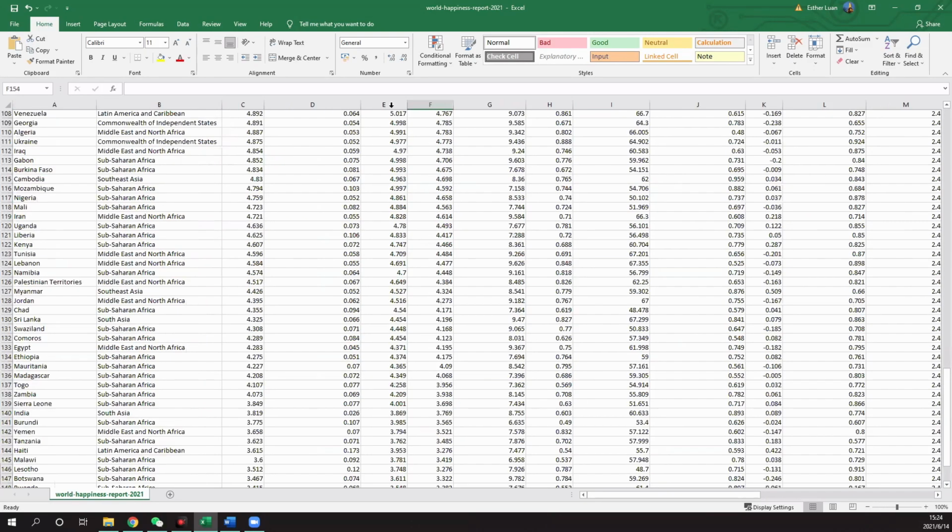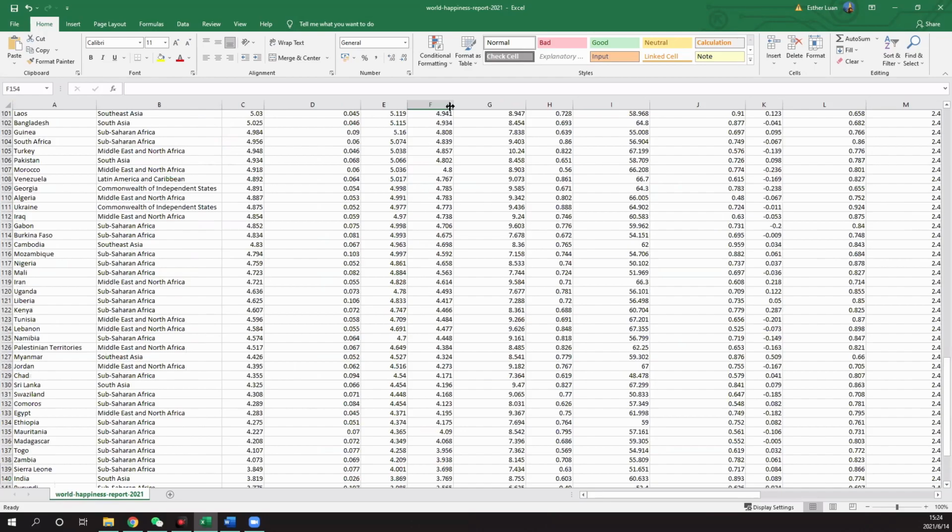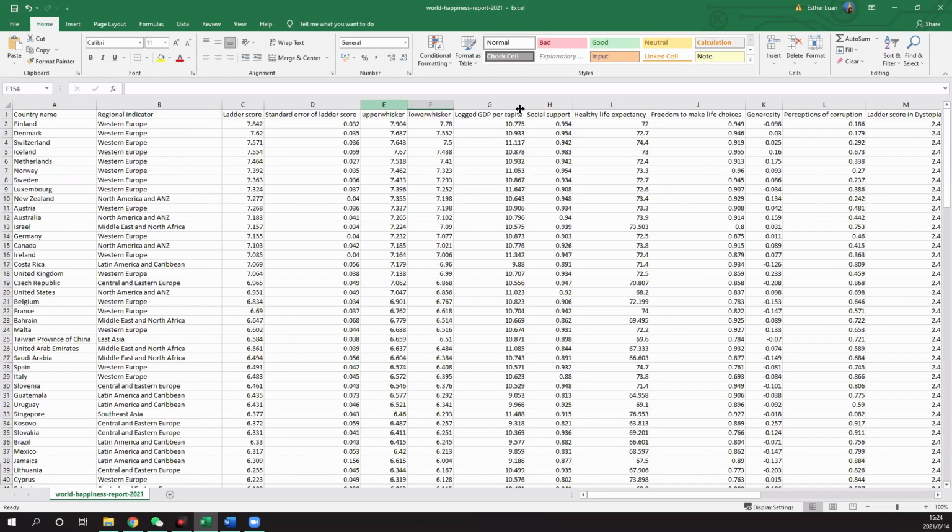From here, what is upper whisker, lower whisker? Sorry? Are those the independent variable, or because we don't really understand what is upper whisker or lower whisker? Upper whisker, lower whisker, they are the distributions of your Y. If you look at the box plot of the distribution, the lower whisker is the down limit, the bottom of the box, and the upper whisker is the up limit of the box.